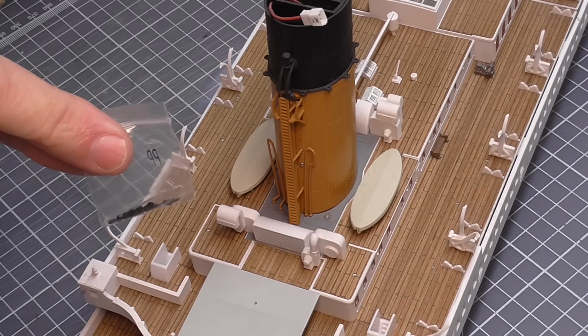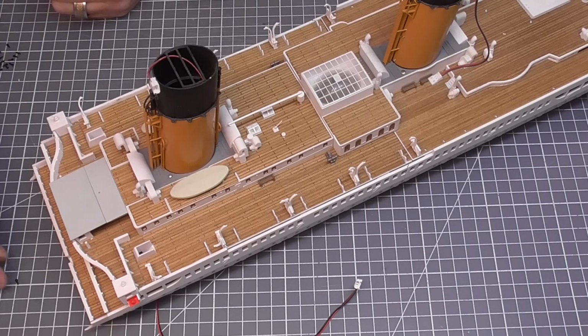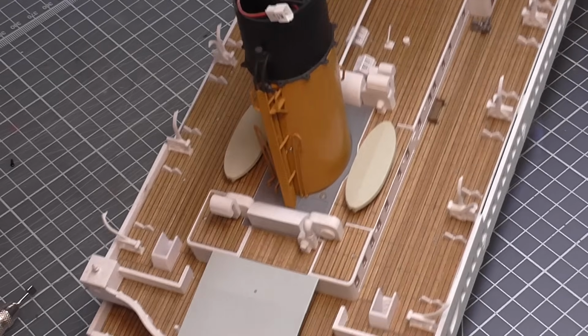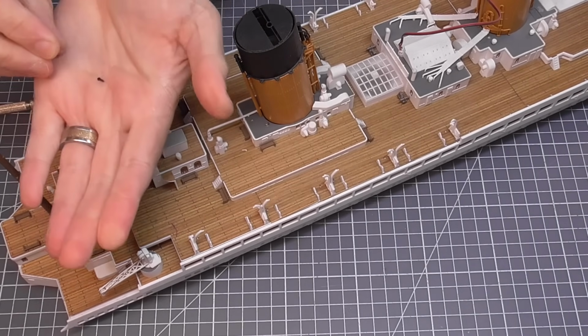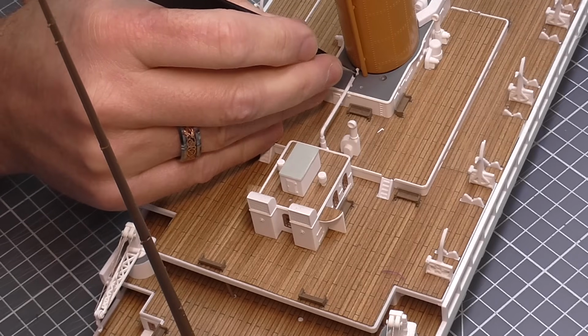Now, we've got these PP screws. We want to put them into this pin vise now and start screwing them into the holes that we can see. So I'm just going to turn this back around. Now, do you remember that hole we had there? We're going to be putting one of these PP screws, which has got an eye hole, into the hole we've just created. Best to do that with some tweezers.